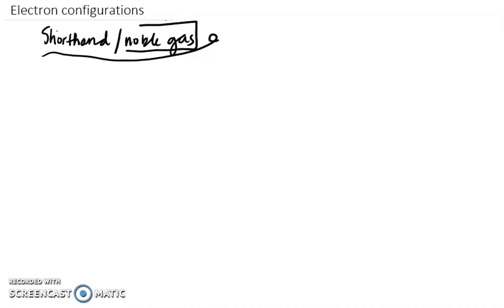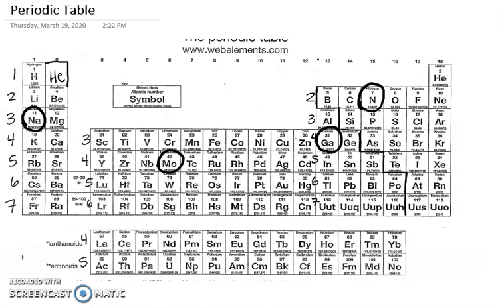Now notice the term noble gases in here. You may or may not remember, if we go back to the periodic table, where the noble gases are. So noble gases are over here. And I know for the purpose of electron configurations, we've been moving helium. When we write a shorthand configuration, you can use helium as part of it as opposed to moving it over. I'll show you that with some of the configurations we do today. But just a reminder, these are the noble gases. And to write a noble gas configuration, you use these noble gases to shorten up your configuration.